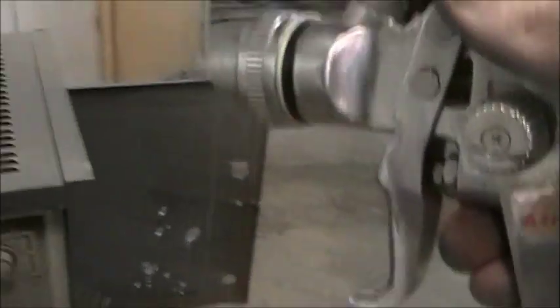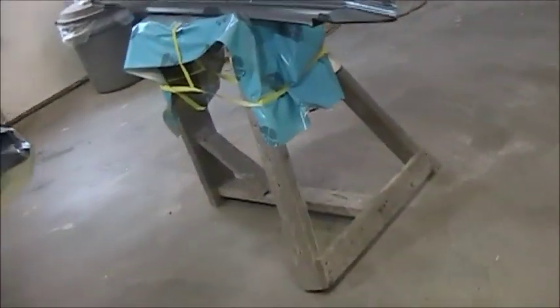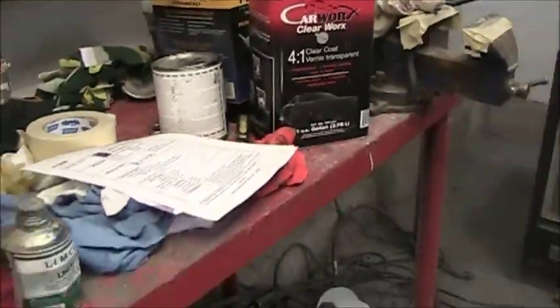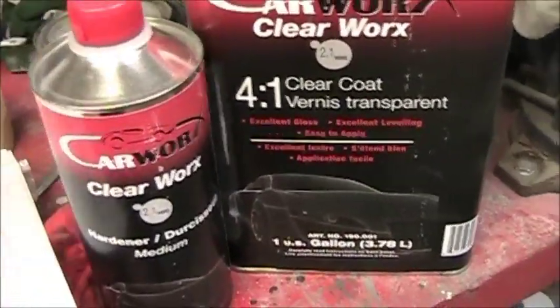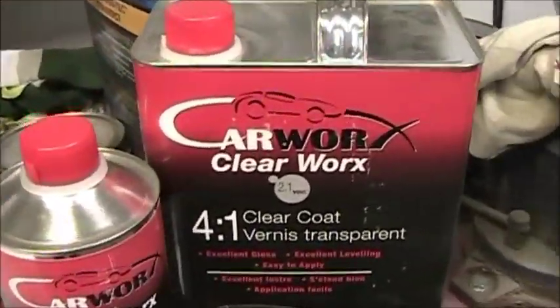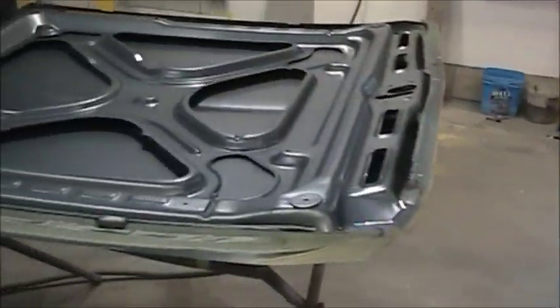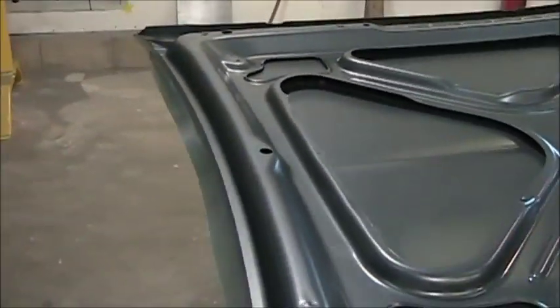So I'm hoping the clear goes on good. And I'm using this cheap clear. That's $115 for that, and that. It's 4-to-1 mix, but it's pretty good clear. I've been using it on everybody else's, so I'm gonna give it a try on the underside of these parts, see how she works. So anyways, I'll be back here just as soon as I get her all cleared up. See what she looks like.